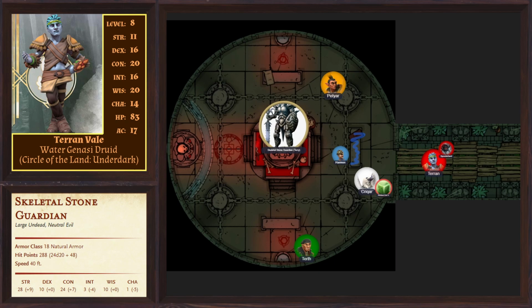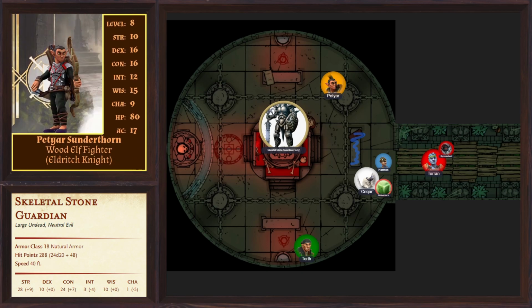All right. Well, since I'm still frightened, I guess I'm gonna run over here this way, and I'm gonna pull out my little chime of opening, and I'm gonna clang the little rod against the chime and open the gate so Taryn can come. Give me 1 second. You're doing this assuming I want to come in.